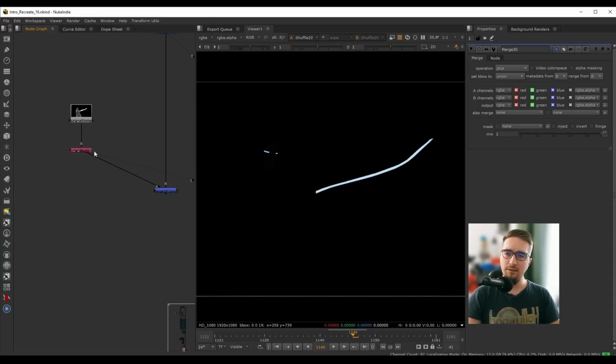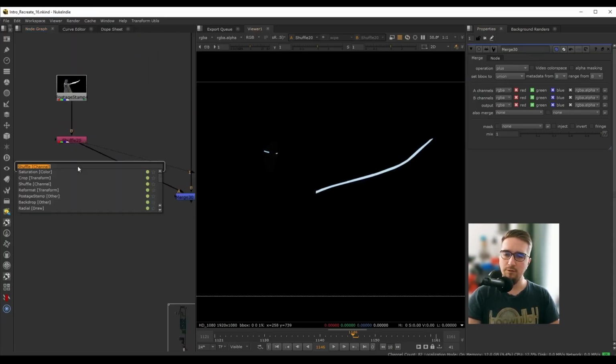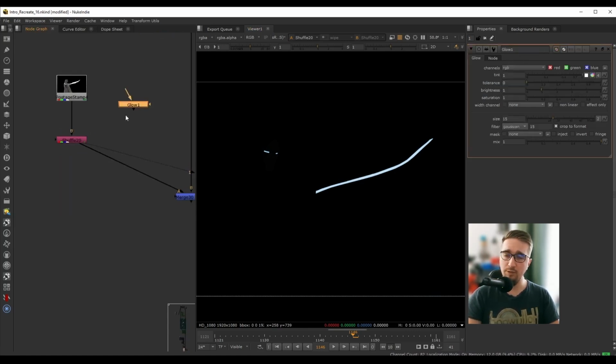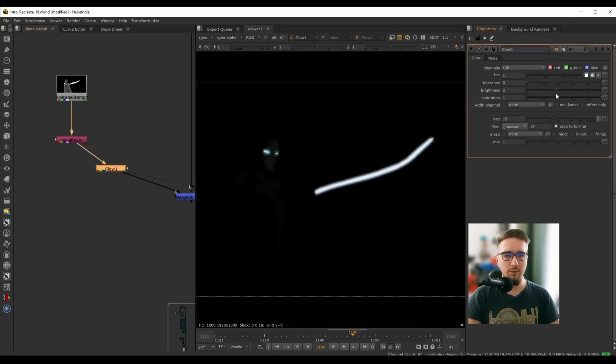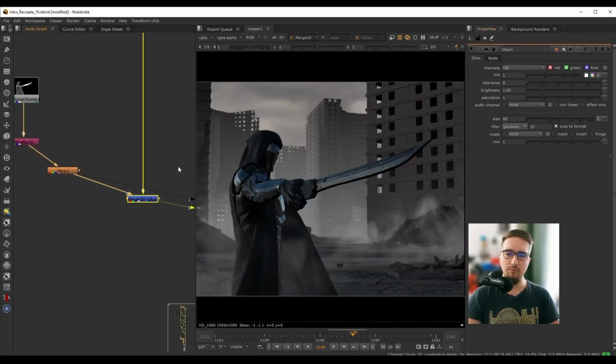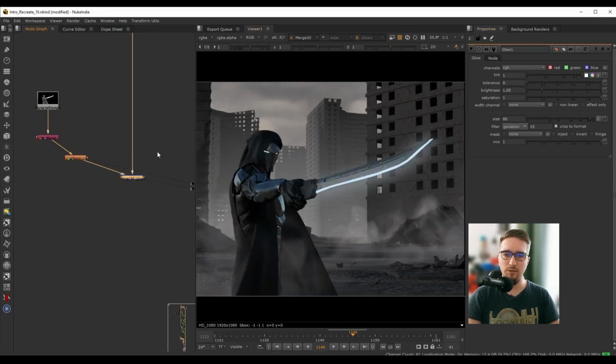Now, the naive approach will be to just add a glow. This regular glow comes with Nuke by default. It would be sort of like the default glow, and if we take a look here, we have some options, but let's maybe just increase the size so we can spread this. We can see that obviously this doesn't really look all that great.